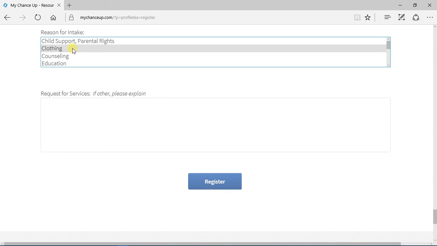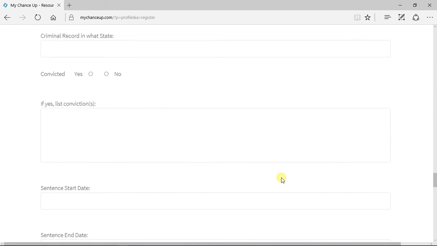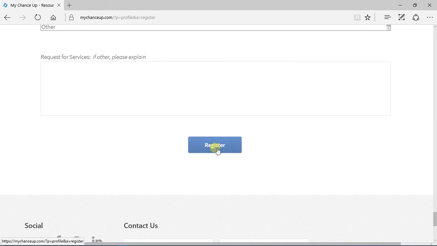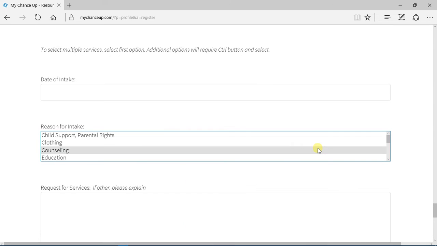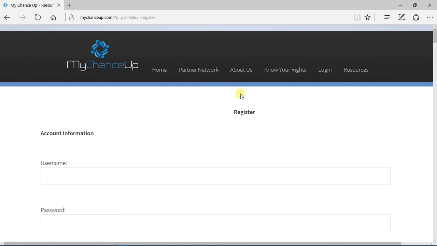And of course here we have our request for services in an other fashion. If it's not located up here, they're going to click other, and then they'll come down here and write that in. They click register, and instead of filling all this out in this video, I'll just tell you what happens once they click the register button down here. It just sends them an email, and they click a link in that email, and it validates their account, and then they are directed to a login page where they will then log in. And once they log in, they will be in the second part of this segment, which is to log in. So we're going to go there now.